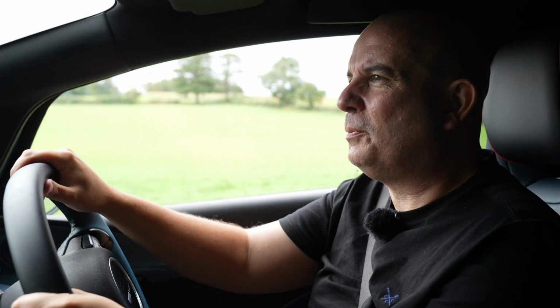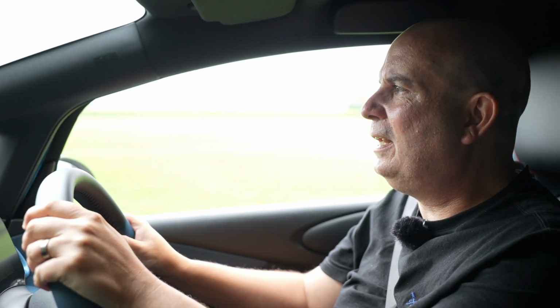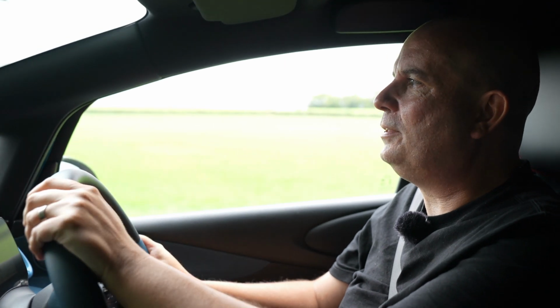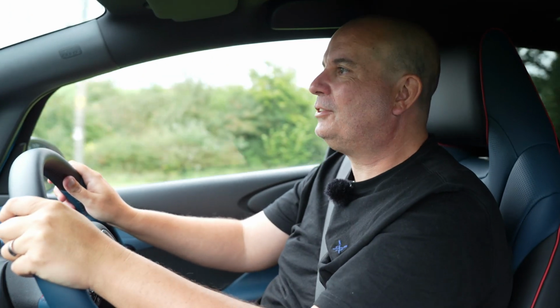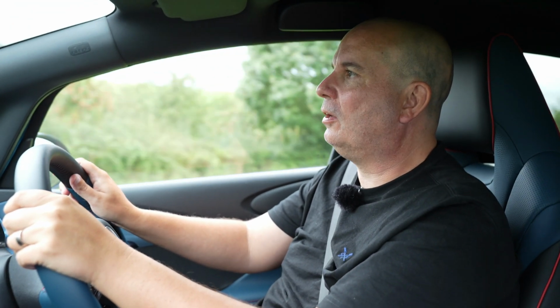The front end feels a bit light, and that takes a little bit of adjustment when you first start driving the Dolphin. Not necessarily in a negative way, but it's just something to be aware of. Manoeuvrability is brilliant, so you've got no problems parking this in even the tightest of spaces, and it's got a very decent turning circle, something that seems to be lost on quite a lot of modern cars. Something else that's been lost on a lot of modern cars is a rear wiper. Luckily, we've still got one here. Generally, this is a very impressive little car.